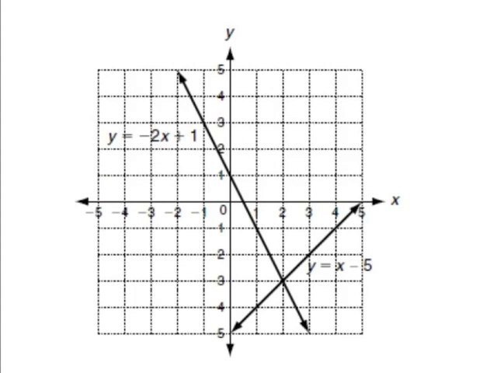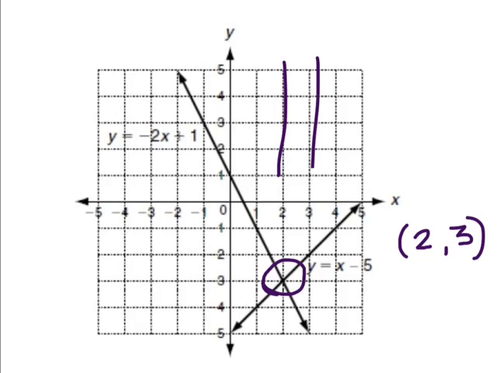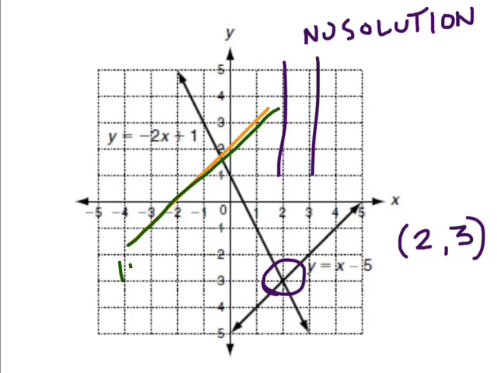Once again, where is the solution to the system? It's where the two lines cross. So it's (2, 3). That's the solution to the system. If I plug it into both of those equations, it'll make both of those equations very, very happy. Remember, if two lines are parallel, no solution. If I have lines that lie on top of one another, just like that, that's an infinite amount.